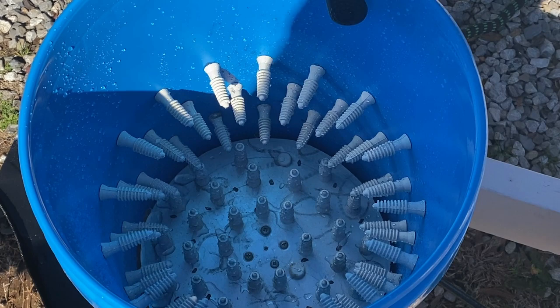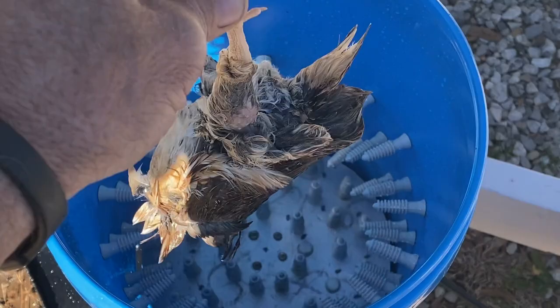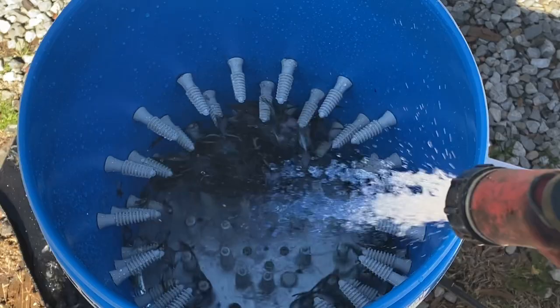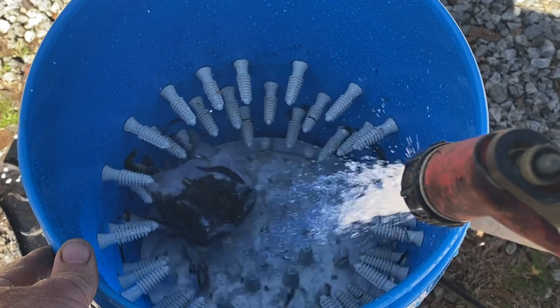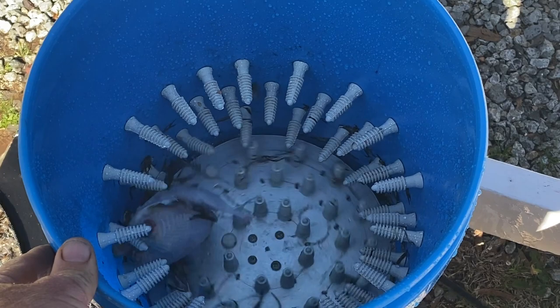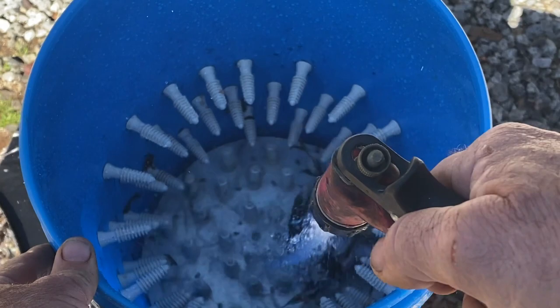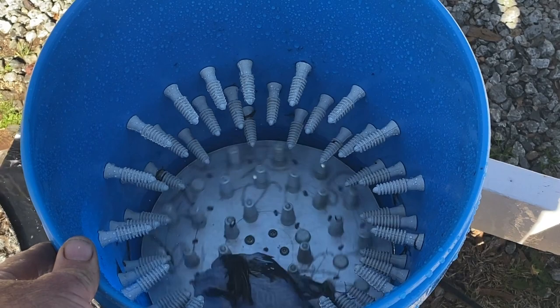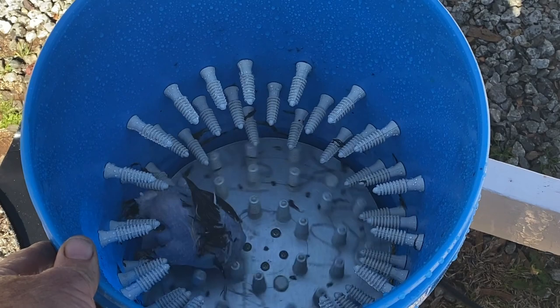Hey guys, I couldn't stand it. I had to kill one of them. And I done dipped it in some 160 degree hot water. And see what happens. Well, I'm bashing my bucket down. I can see that already. Gotta remember, this is my first time. So I may not have dipped this bird long enough, but it's taking a little longer than it should.